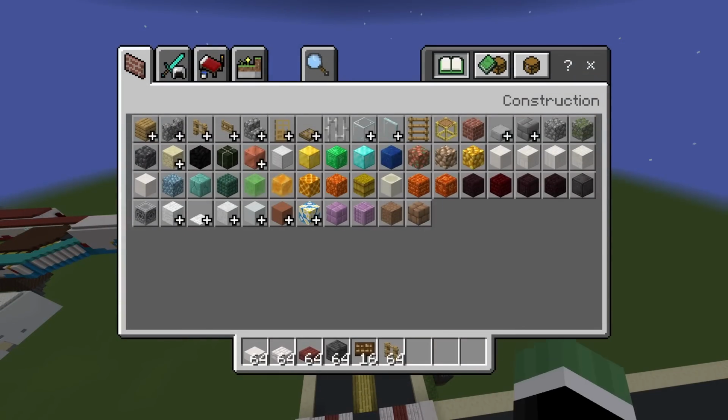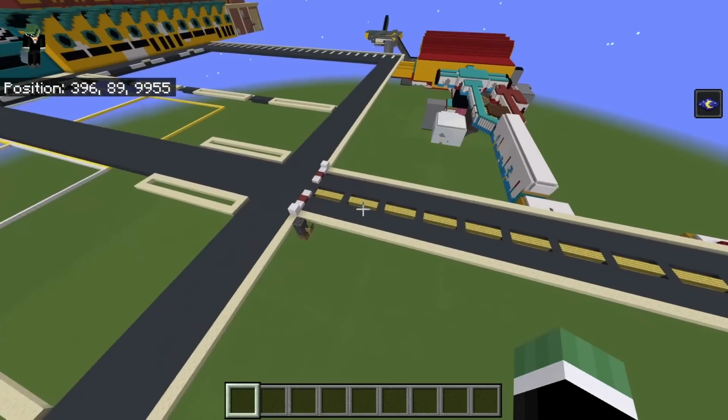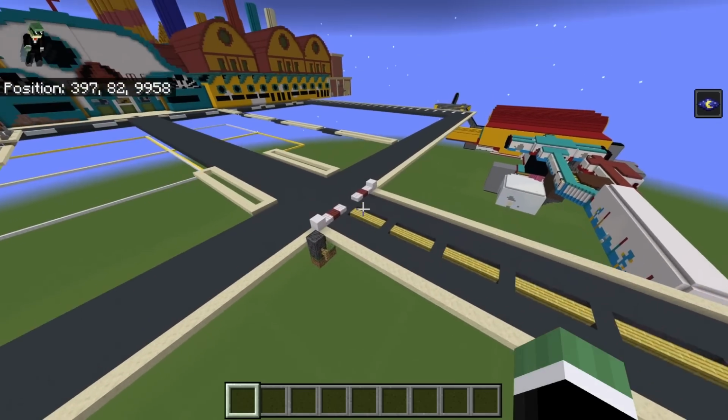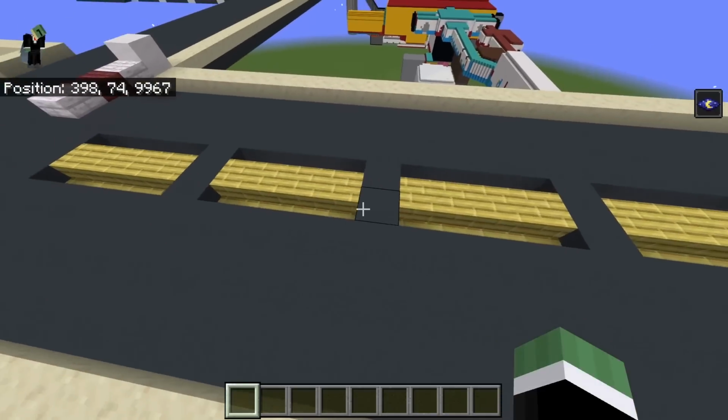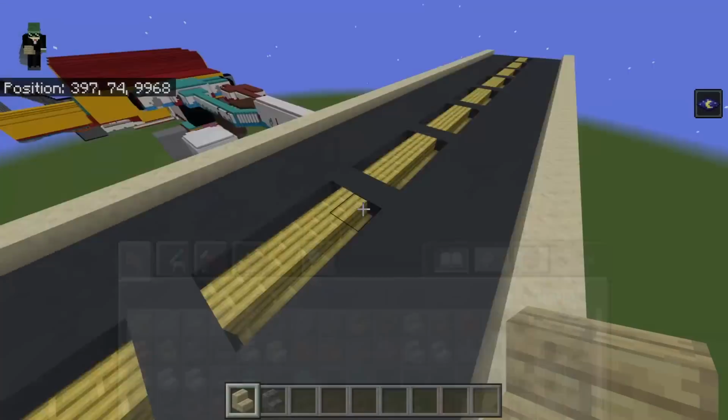Now, that's pretty much it. For texturing, I do want to talk about that. I'll show it on the other one rather than doing it on this one. The only thing I will do is for the bamboo stairs here, I want to show this hands-on. You need birch stairs and polished deepslate stairs.